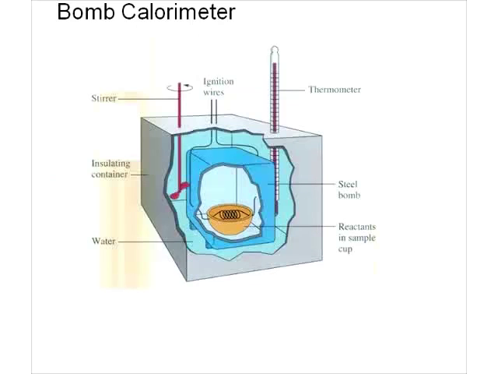Here's a bomb calorimeter, and you can see that this is a lot more complicated. We've got a mechanical stirrer here. We've got this big steel bomb, which can be made of platinum or palladium or steel or anything like that, something that's going to be inert that's not going to interfere with the reaction. And it's a rigid vessel. And once this guy is sealed up, if there's any pressure that builds up inside, it's supposed to be strong enough to withstand that pressure, and that's why it's called a bomb, because we don't want it to blow up.